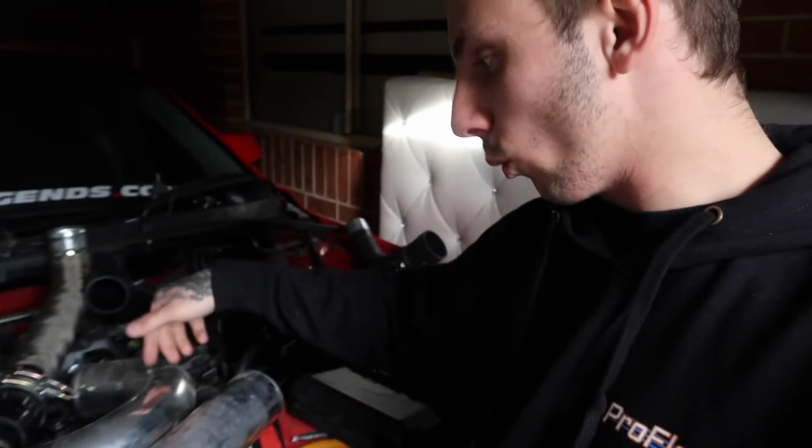I'll sort that out probably the next time, when my cousin comes over to cut and weld and stuff my custom intake, then that'll probably be one of the last parts before we can crank it over, before we go tuning. So it is exciting, but it's just little bits and pieces I have to keep buying that I keep running into. Like, I did not think I would have had to do a battery relocation, but of course I do.